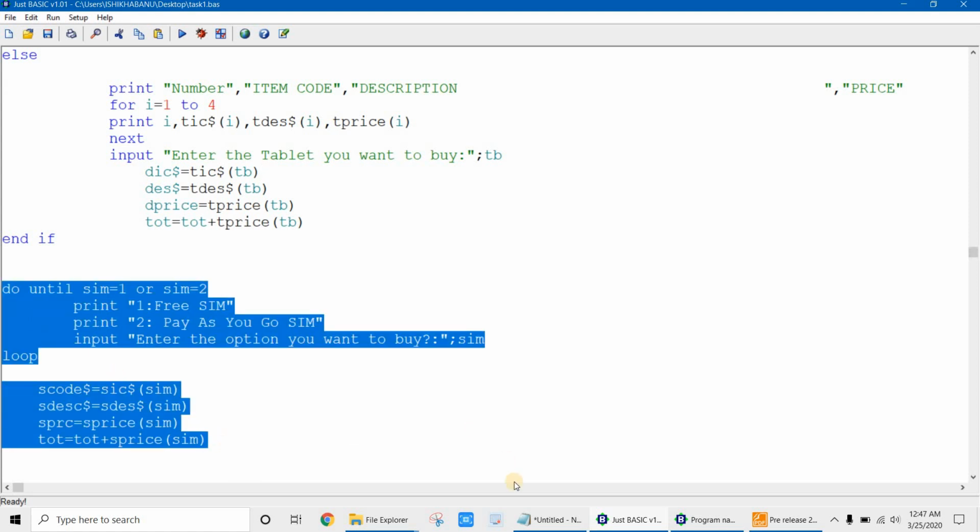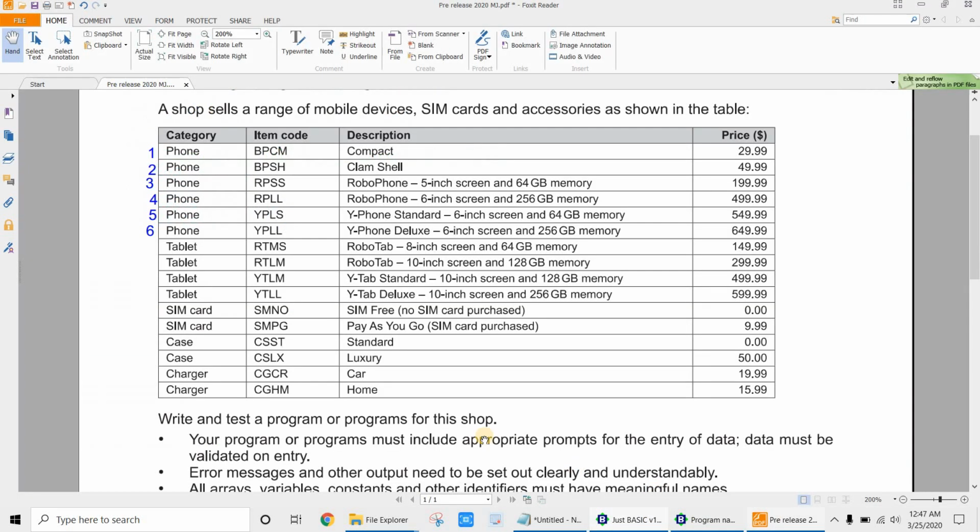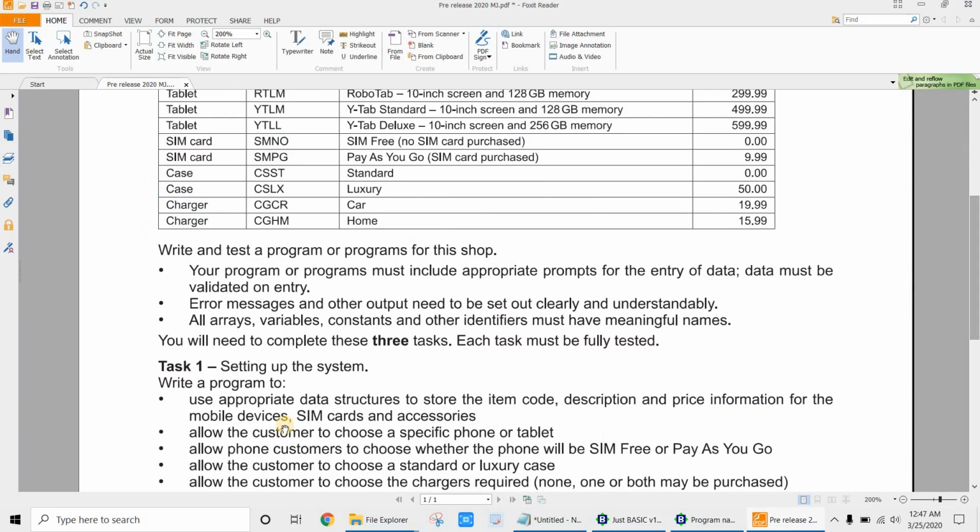The SIM card process should take place only if the customer has selected a mobile phone. It allows the phone customers to choose whether the phone will be SIM free or pay as you go. If the customer is purchasing a tablet, it shouldn't prompt for that.